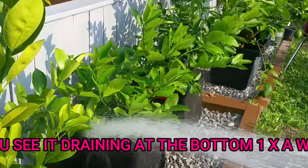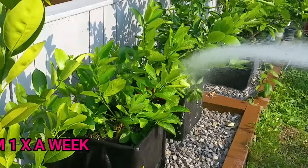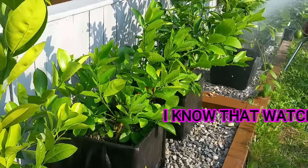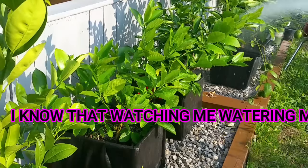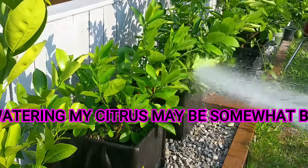During hot summer days, you have to water your citrus thoroughly, because you don't want to dry the soil so fast. And also if your citrus is flowering, that is also the best time to water a lot, because it uses a lot of energy.